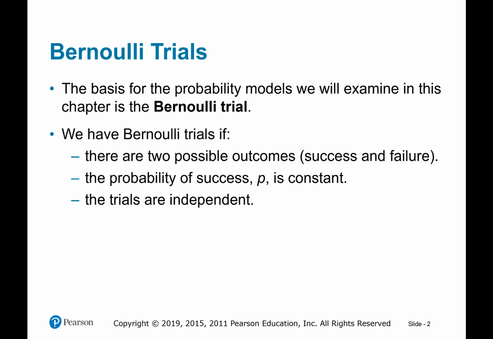So, these trials that they're referring to here, based on the work of Daniel Bernoulli, we call something a Bernoulli trial if, whatever it is that we're describing, there are just two possible outcomes, usually defined as success and failure. The probability of success is a constant that we know, and one trial to the next is independent of all the ones that came before it.